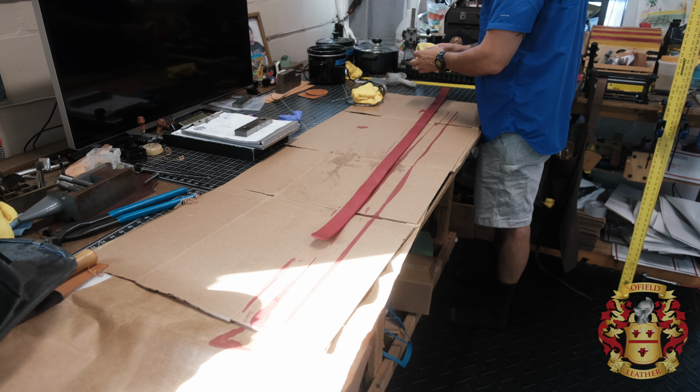And of course, what you can do is put a little finisher on top when you're all done to help seal that. I like Tan Coat is what I use when I have to dye stuff.